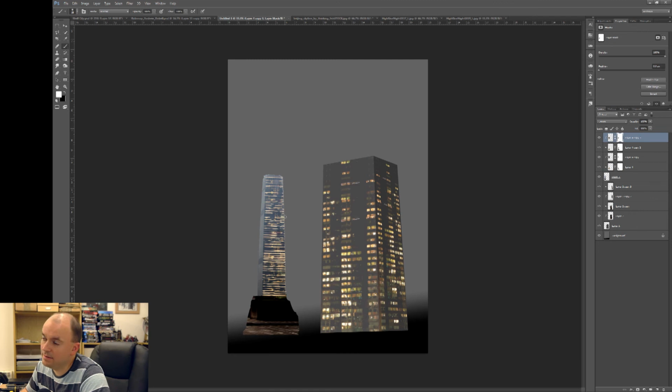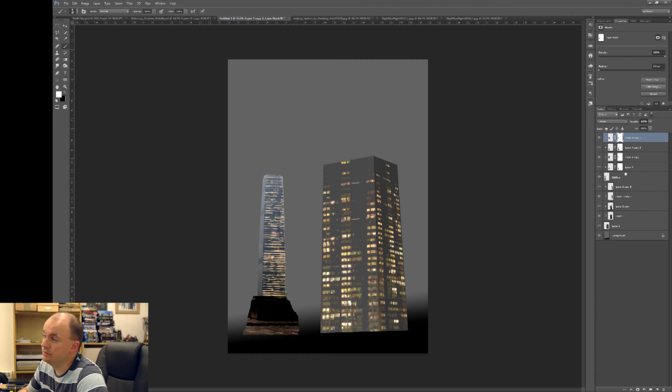Brush stroke. Again, I'm being really quick, not taking my time over this, just doing a quick and dirty job, but getting the point across that it's a really quick and easy thing to do on your buildings, and it can add a bit of realism to your sci-fi buildings, or just a nighttime scene.